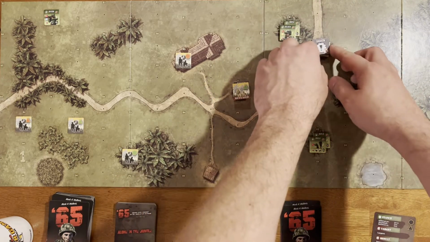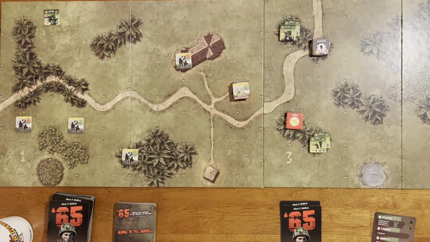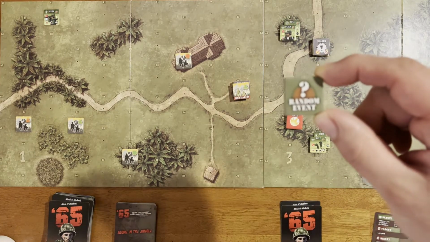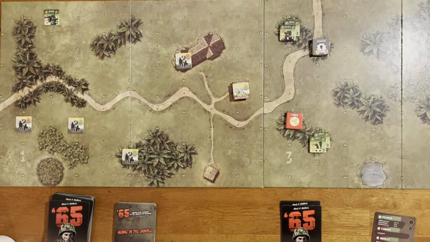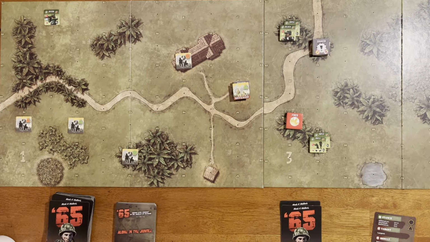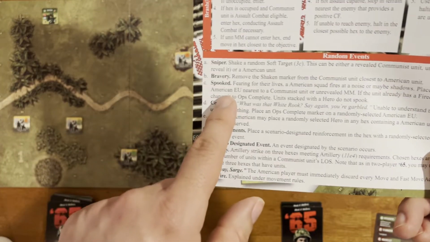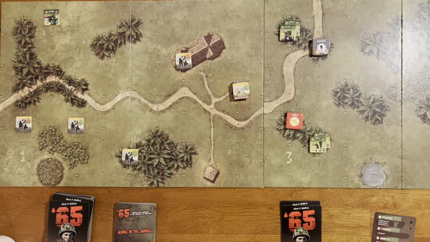And then we also have to now determine what this is because they shot and hit that unit. So when they fire and hit, they get revealed. So again, we draw a chit, and we get a random event. So what random event is it, according to the rules, for random events here at the bottom. All right, the scenario rule says a random event is spooked, which basically just means that an American unit is going to fire out of fear.